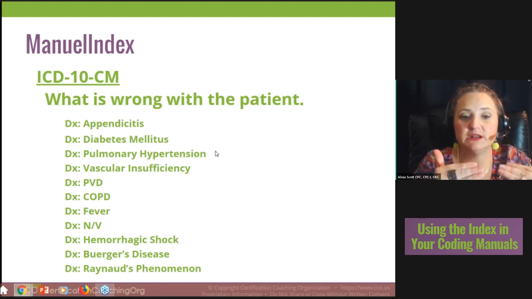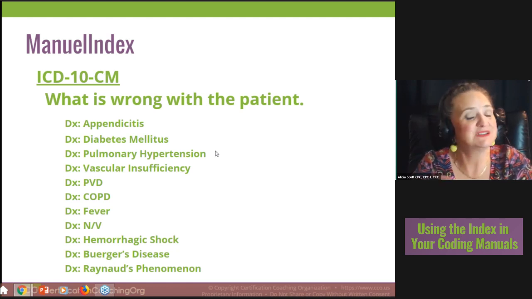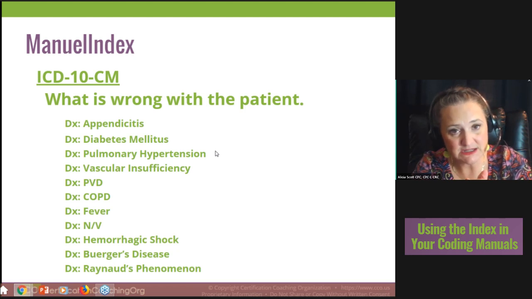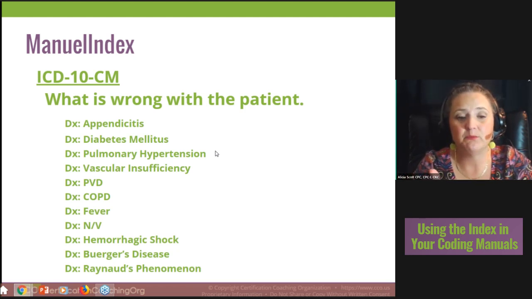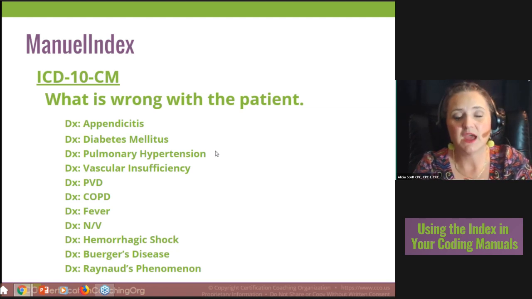So now we get into the keywords. What's our keyword to look up? Are we going to look up diabetes, or are we going to look up mellitus? Do you even know what mellitus means? Everybody usually says diabetes, right? There are actually several types of diabetes: diabetes insipidus, secondary diabetes, and some others. Even within diabetes mellitus, there are 2 types, type 1 and type 2. And now there's type 1.5, but there's not a code for that yet. So again, keyword, we've got diabetes mellitus.